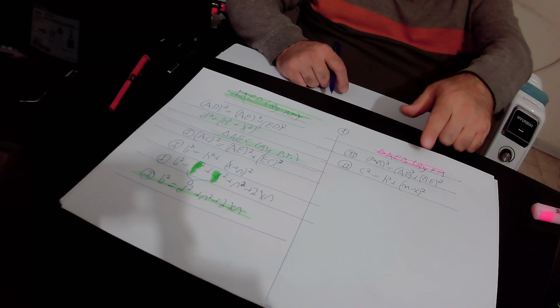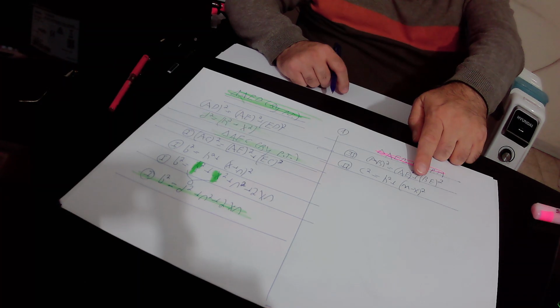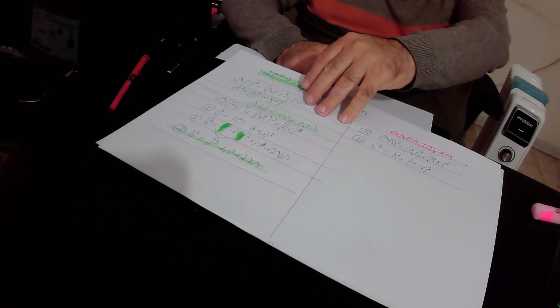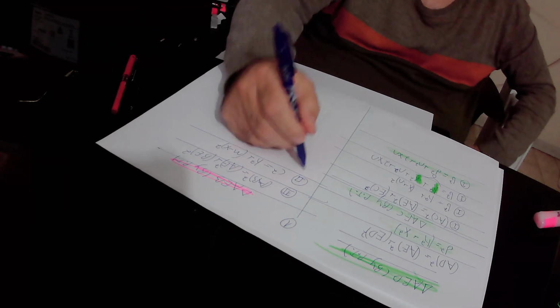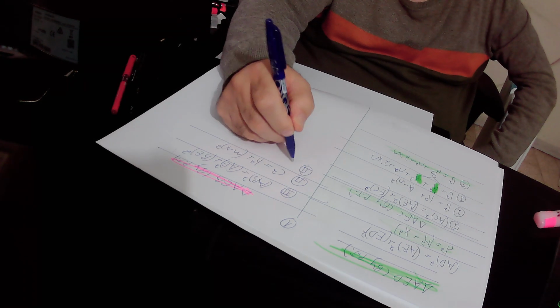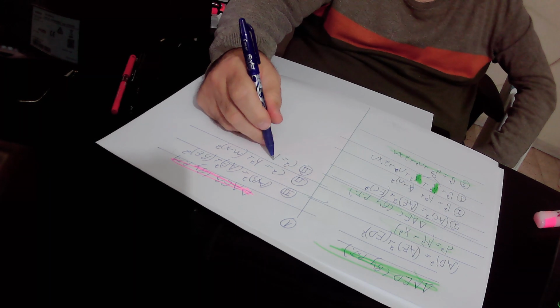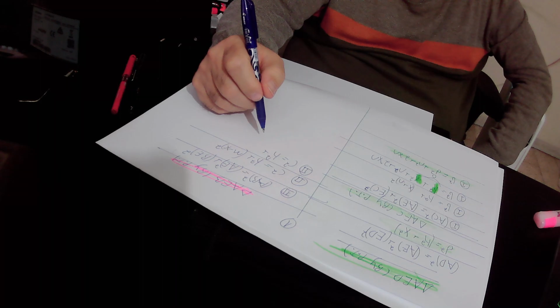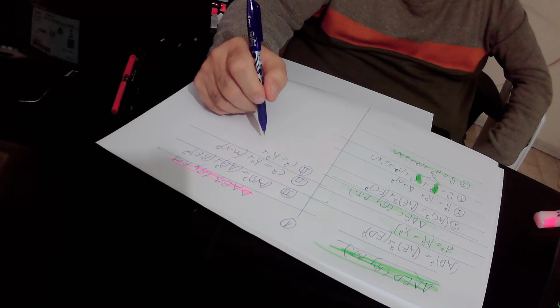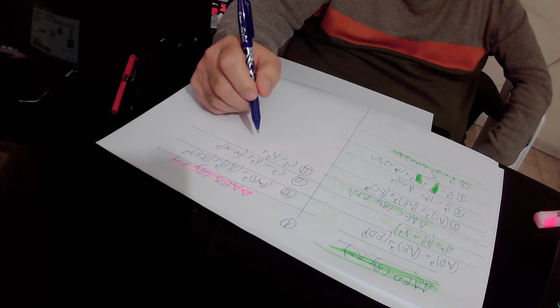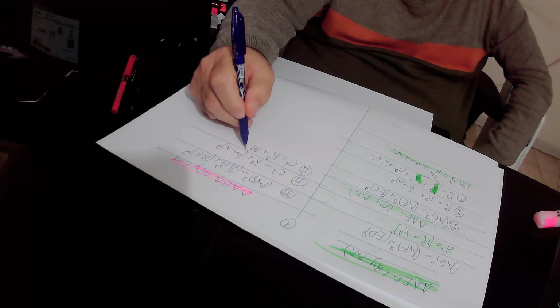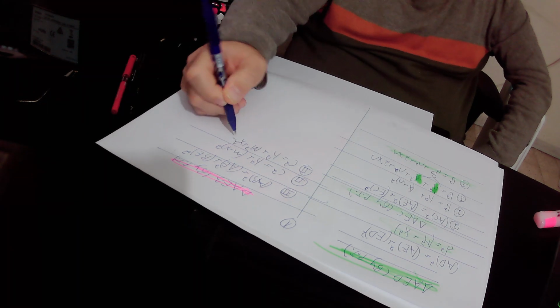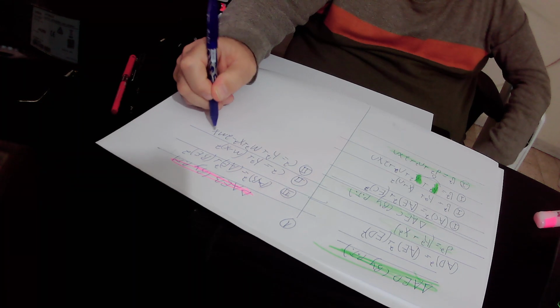We will open the brackets of this side of equation number 2, and we get that according to equation number 2, C squared equals H squared plus (M minus X) squared. According to the algebraic identity that (A minus B) squared equals A squared plus B squared minus 2 times AB, we get that (M minus X) squared equals M squared plus X squared minus 2 times M times X.